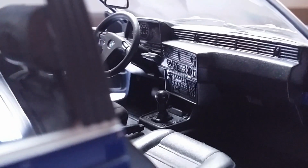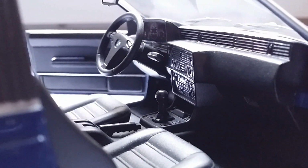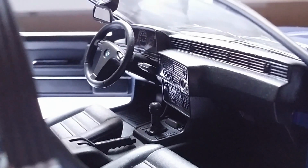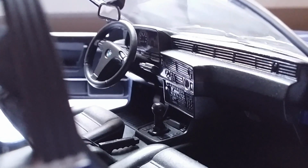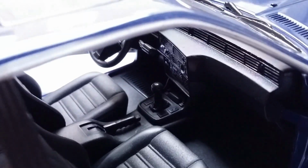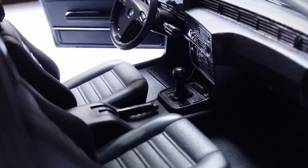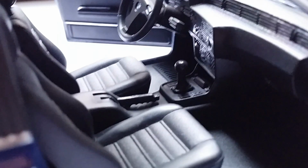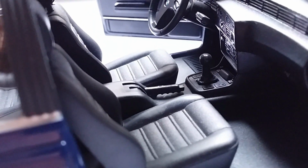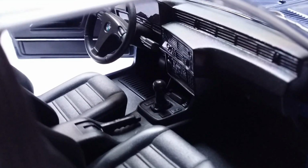Then we have the center console right there, very analog, with two more air vents, and you can see that we have these dials. Everything is raised. It's not a sticker like you might expect on a Burago or Maisto of the time. Lots of buttons. And here we have a 5-speed manual. And you can also see the handbrake right there. There's no carpeting, although you can see that on the driver's side we have a floor mat.